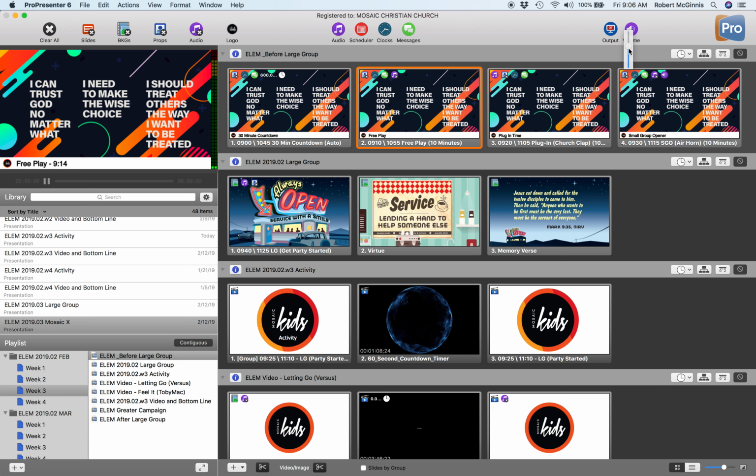Once the volume is set on all the audiovisual equipment in the kids environment, you only want content coming out of ProPresenter, and you want to adjust it using ProPresenter. So we want to steer away from using products like Spotify or YouTube. We need to get that stuff in here ahead of time so it can be tested, make sure it sounds right, and then if we need to adjust the volume, we would do it here in ProPresenter.